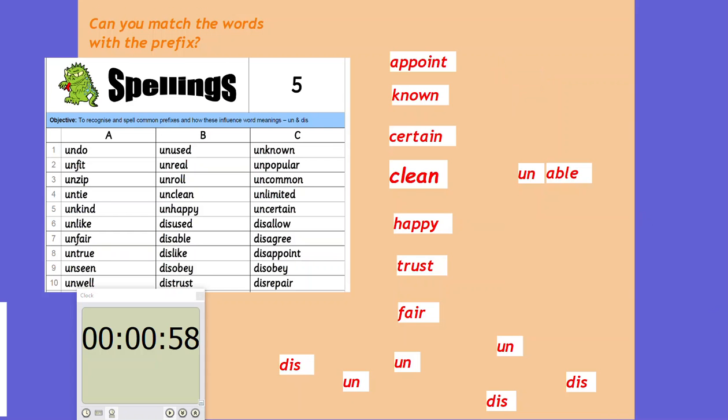Okay, now here you will see that all of these are root words. You can add dis or un to any of them. Remember to use your spelling words here. Your spelling words are here to help you because this is the word you're going to have the test on. Okay, you've got 1 minute. So I want you to write the words on your whiteboard and add the root word and then add either dis or un to the front of it. Dis or un.